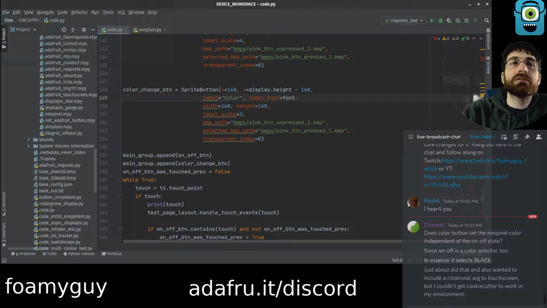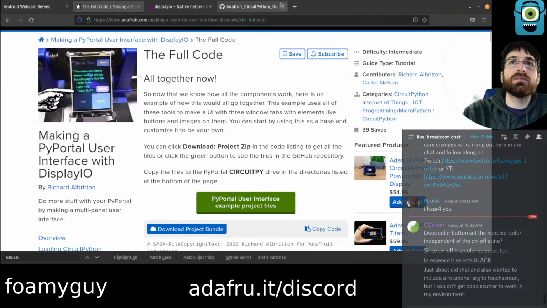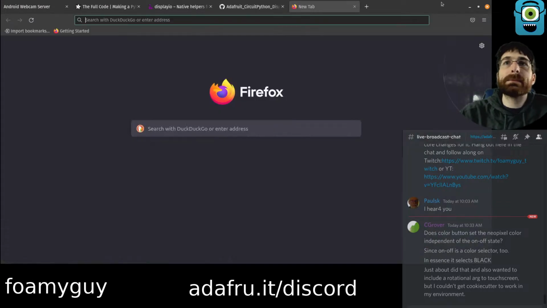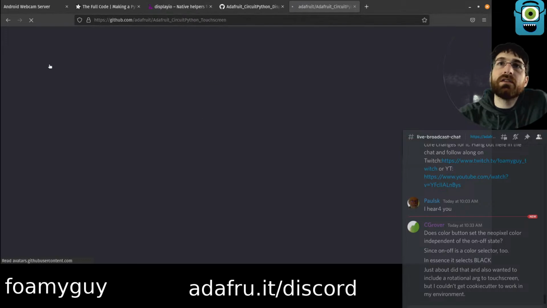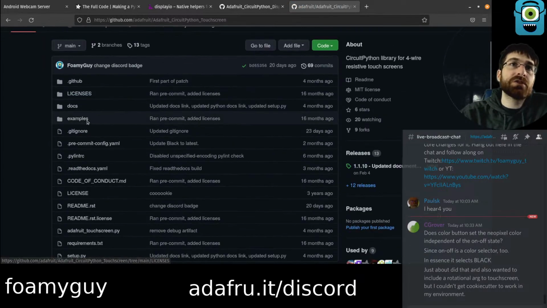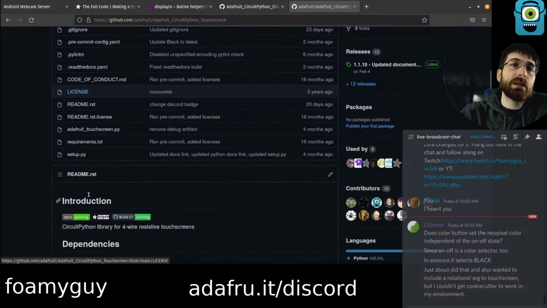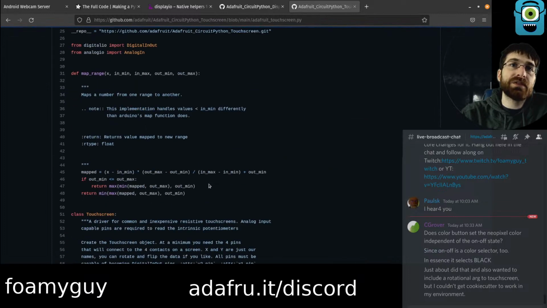Is touchscreen? Oh, I guess it doesn't have rotation. You just, when you initialize it, you give it the pins in the order you want.